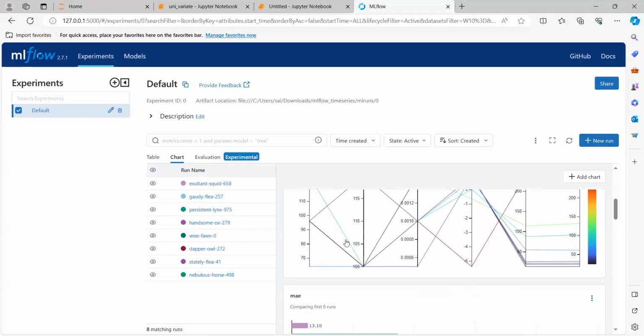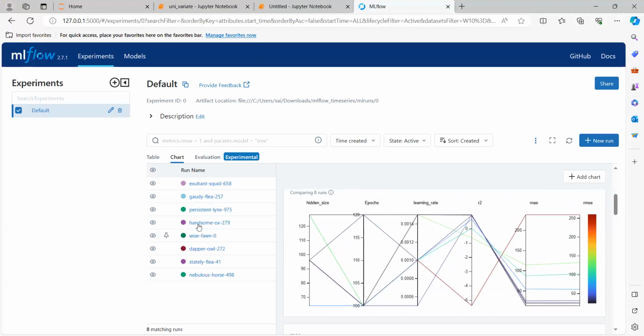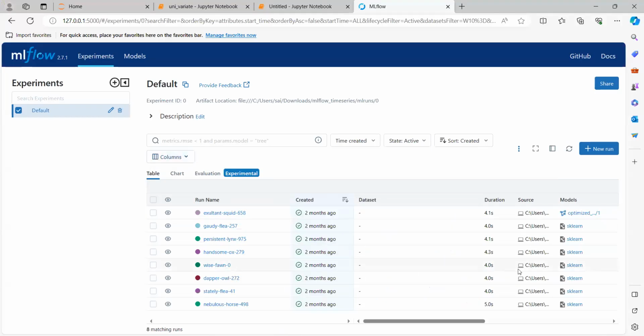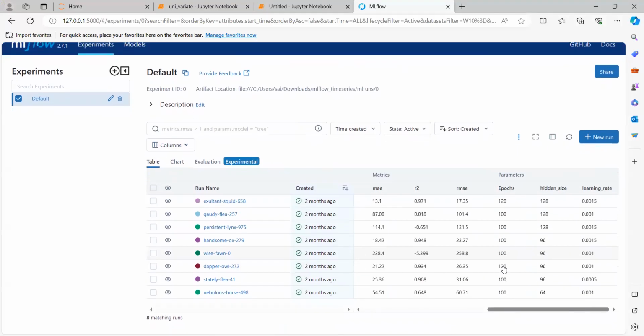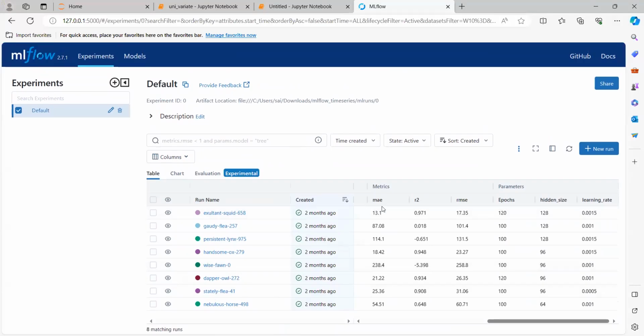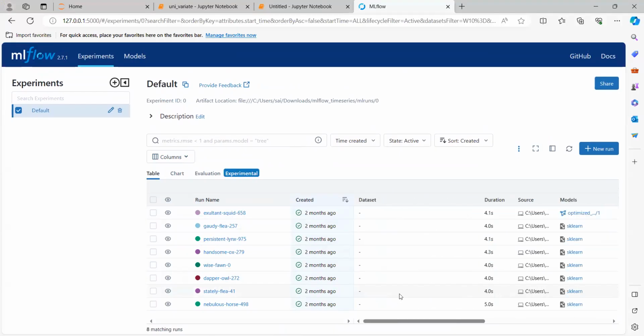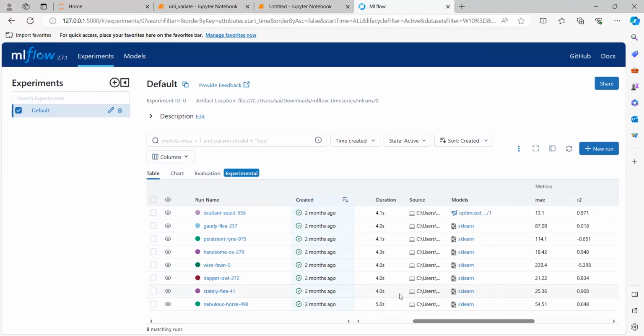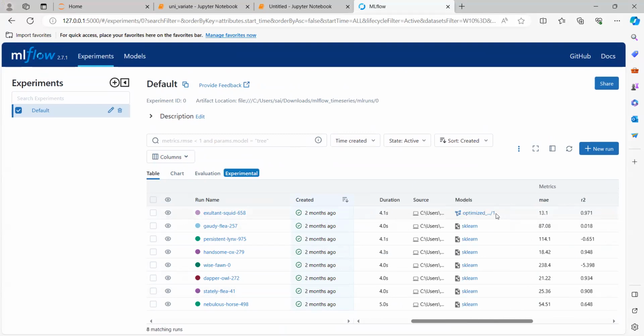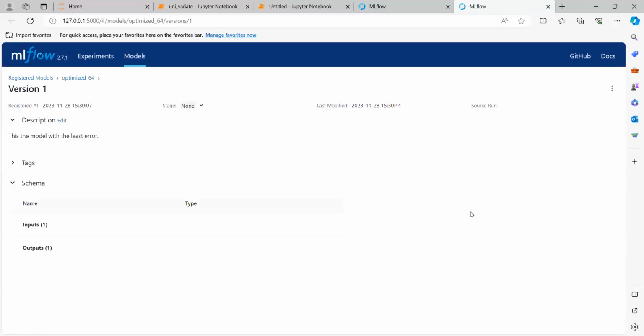See, here all the graphs will get plotted. Actually, this is the tabular view of our models. When we change the parameters, these are the metrics that are reflected. They get plotted, and not only this, these models can be saved in our MLflow UI, where we have saved only this model, which is the best model of all our training, as the optimized model.